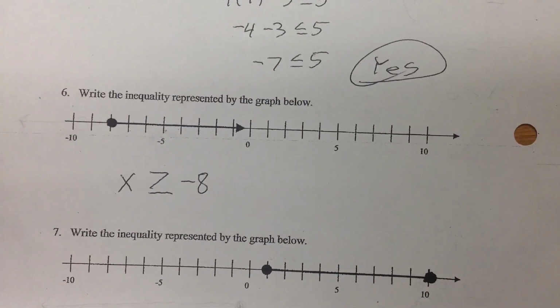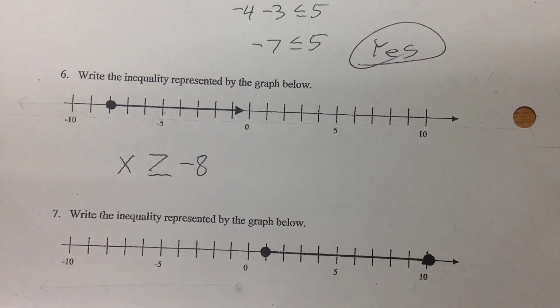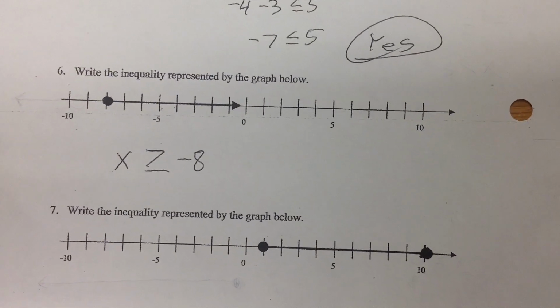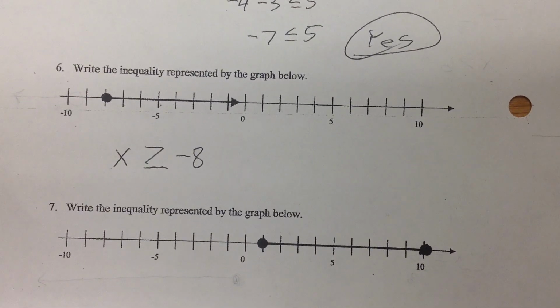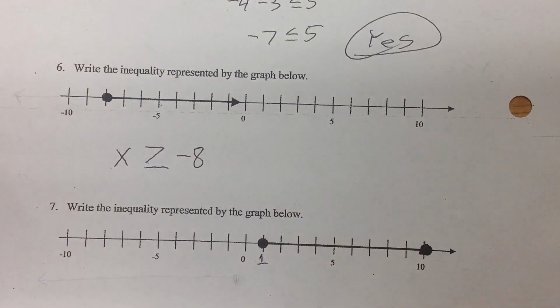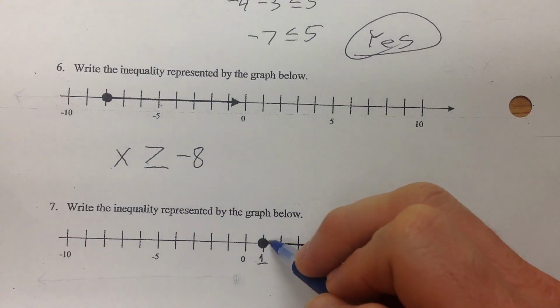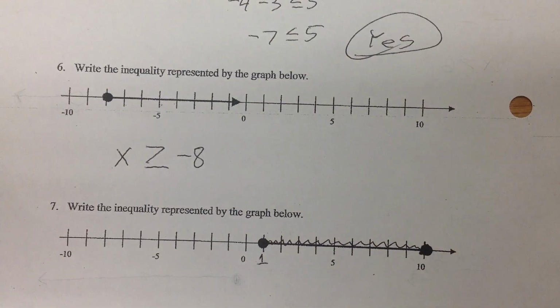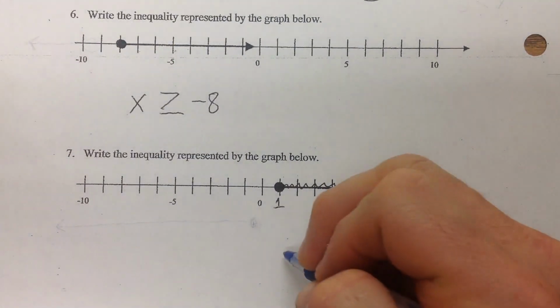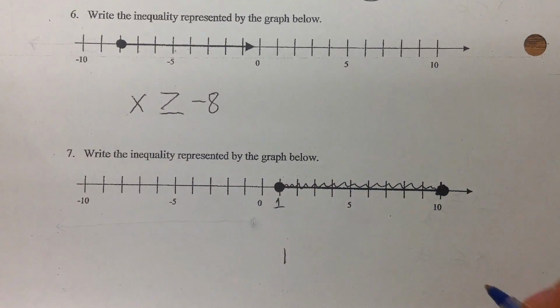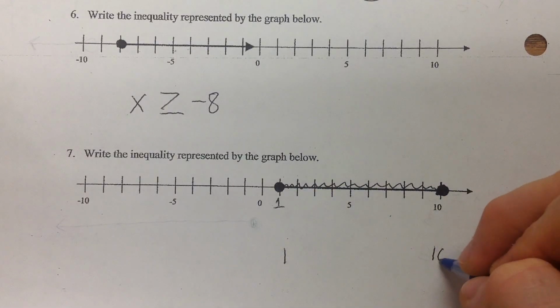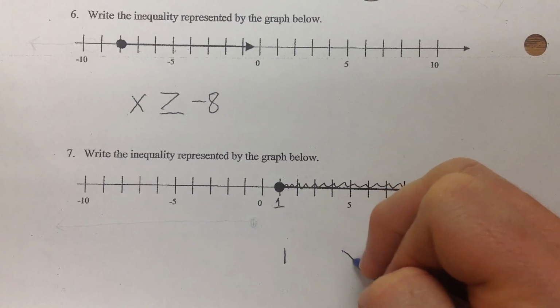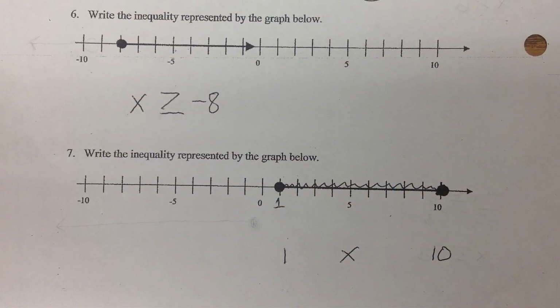If we look at number 7, it's the same problem, but now we're seeing two dots. This is what we call a compound inequality. So again, let's figure out where our dots are. This one is on a 1, so we can put the 1 there, and this one's actually on a labeled line for us, it's 10. So if we look at these, we've got dots on two sides, and then it's shaded in the middle. We're going to set our inequality up the same way. We're going to have a 1 on the left-hand side, a 10 on the right-hand side, and then our x is going to go in the middle.